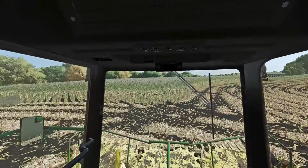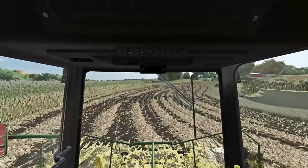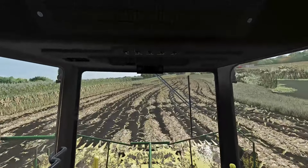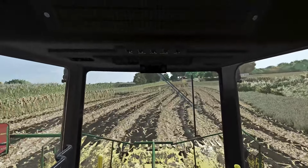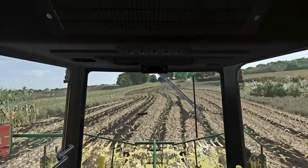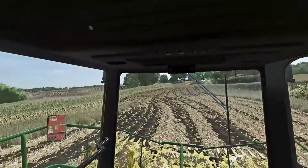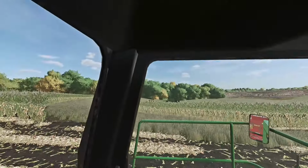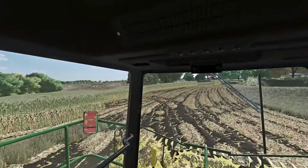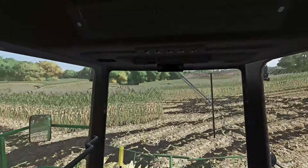That one shouldn't be that hard to outline the waterway there. Mine. Just a little squirt. I'm making myself laugh. Oh, golly. Got all these dad jokes in the chamber.